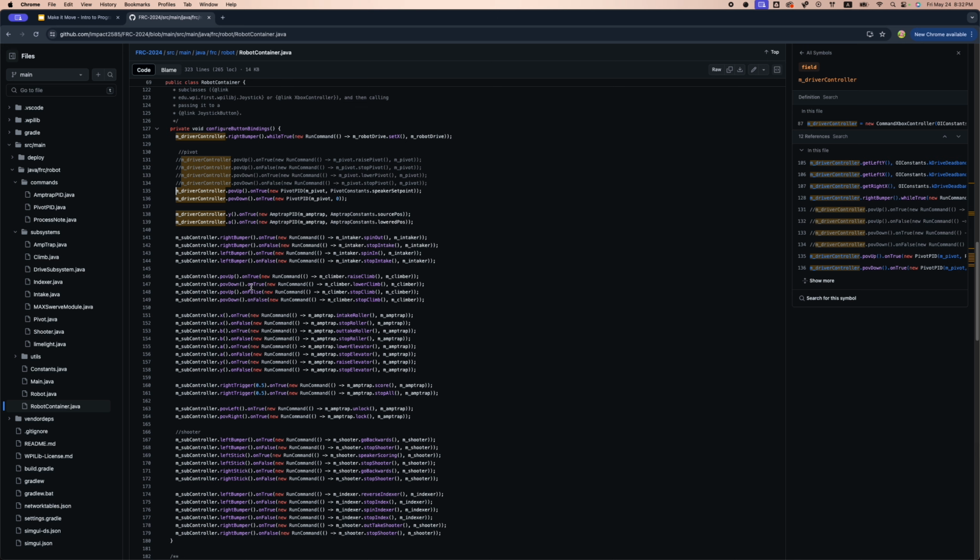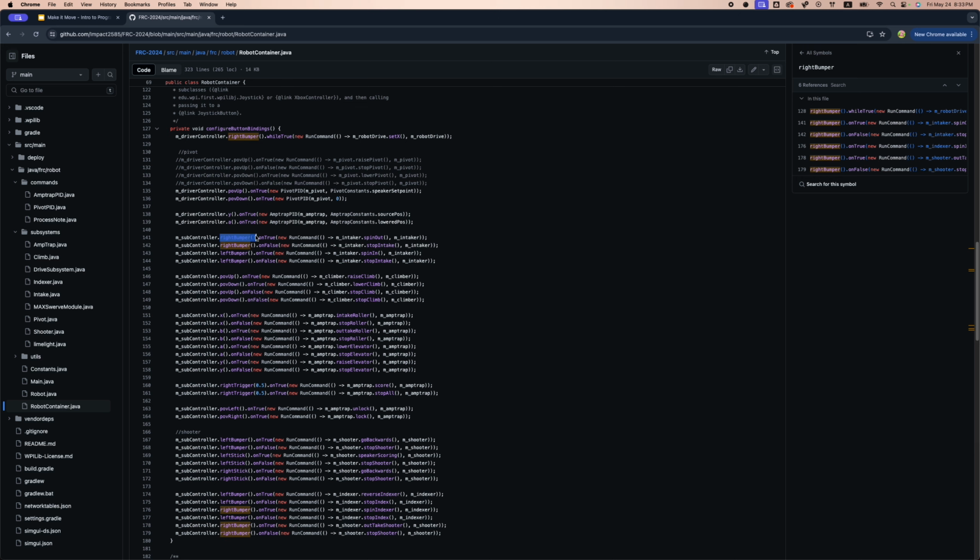For example, let's look at the intake again. Let's look at lines 141 to 144. First of all, mSubController says we're going to do something with the subsystems controller. Right bumper means this involves the right bumper on the subsystems controller.